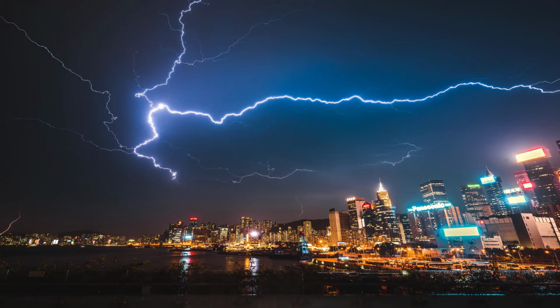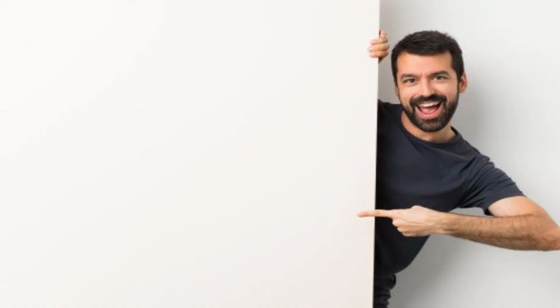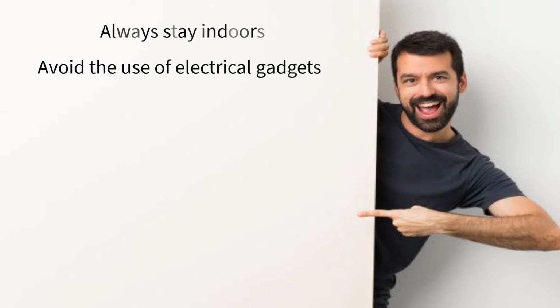It is essential to keep oneself safe during any event of thunder and lightning. Always be indoors. Stay in enclosed shelters to protect yourself from the lightning. Avoid the use of electronic gadgets of all types during this period. Lightning can travel through electrical systems such as TV and radio sets.